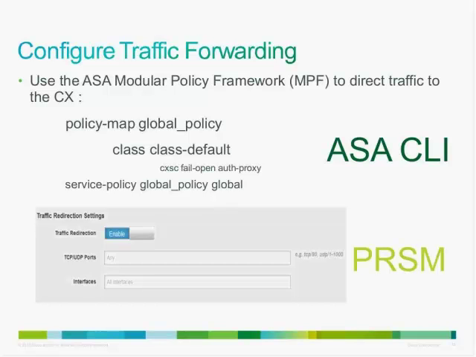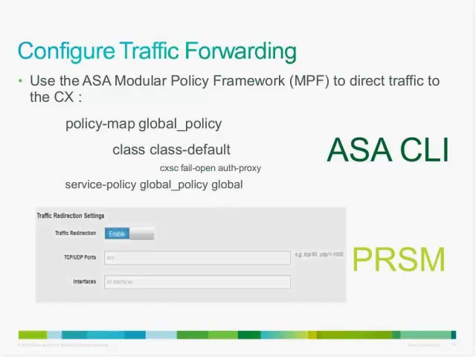Sometimes, some companies have very stringent or very strict security measures. In that case, you can use the fail close option, wherein if the module fails, you stop forwarding the traffic, or you start dropping the traffic which was supposed to be forwarded to the CX. The auth proxy at the end, I'll talk more about it. As I said, there are two authentication mechanisms. One is auth proxy, which is the active authentication, and the other kind is called passive authentication. These are the config lines you use from the ASA CLI.